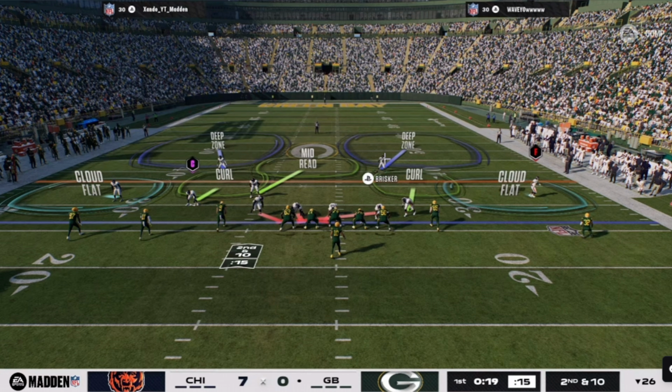All right, now usually the computer would lean a little bit to the outside, but again, as the user, you can always play coverage better than the AI. So when I look at a defense and who I want to use there, I always look for the defender in the coverage that the AI plays the worst. Usually that's my first look. And would it be beneficial for me to user that player? Will I make the coverage play that much better? And I guarantee you guys, after looking through this course, you will see that using the safety in the corner in cover two will make the coverage play so much better.